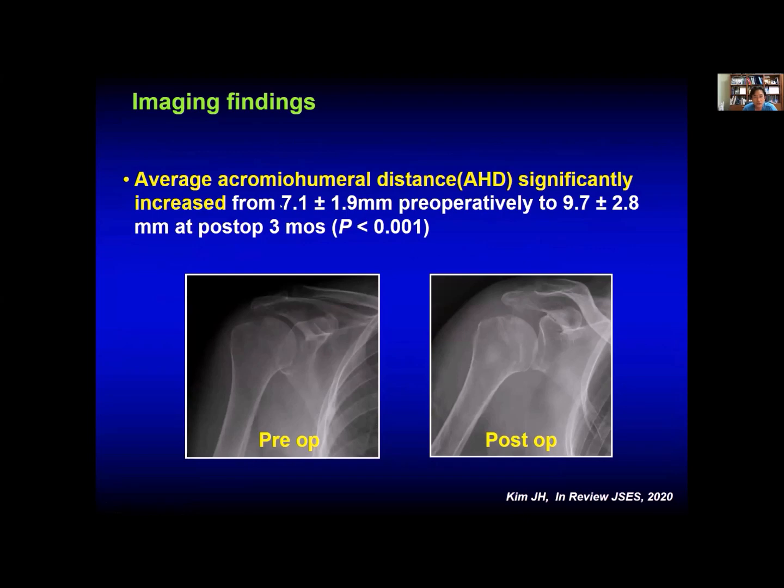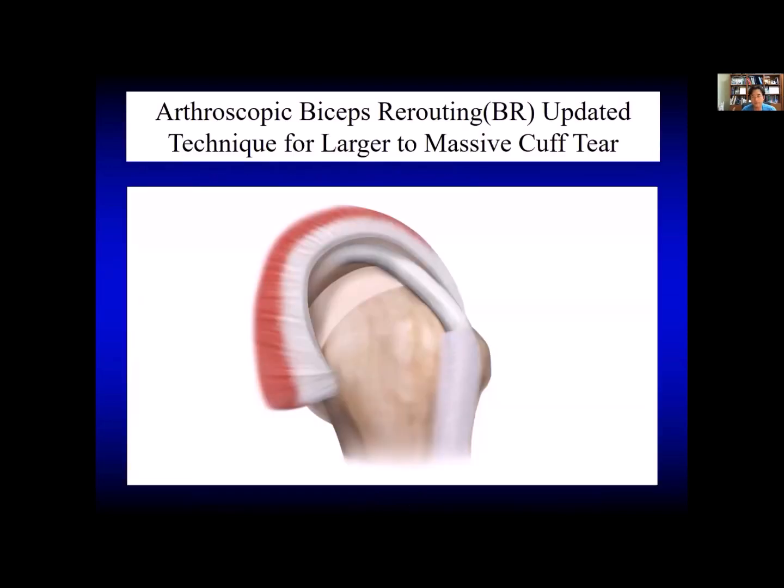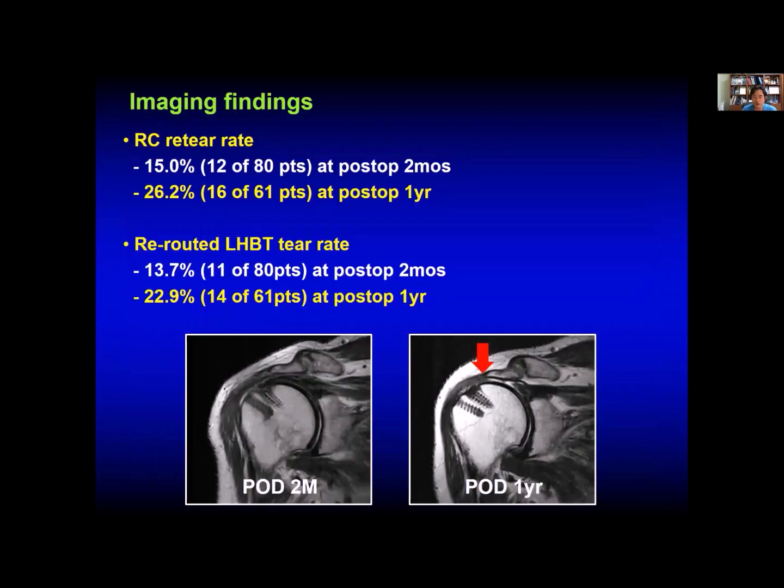The imaging findings show the average acromiohumeral distance significantly increased from 7 to 9 compared with the initial X-ray. When it comes to the retear rate, the rotator cuff retear rate is 26.6% at postoperative 1 year, and the rerouted biceps retear rate is also 22.9% at 1 year. As the MRI shows, the rerouted biceps mainly retears at the medial thigh side, sometimes the lateral thigh side. In the original technique, I tie the lateral and medial, both sides, but the biceps tear usually occurs on the medial side. So I modified it a little bit to avoid over tension in the medial side.